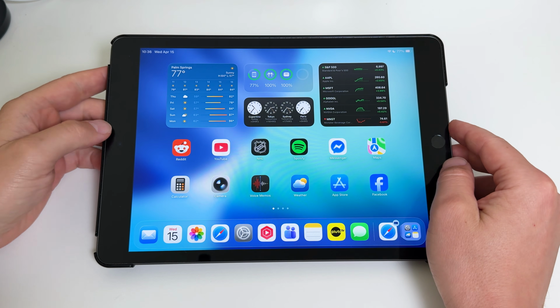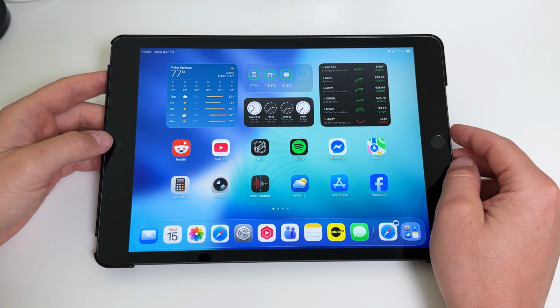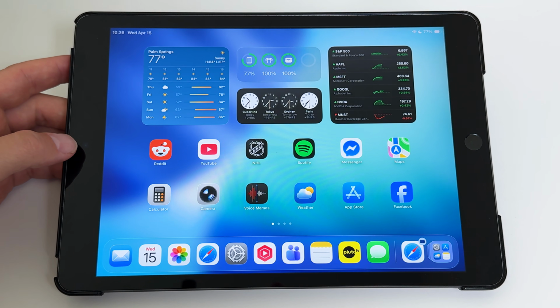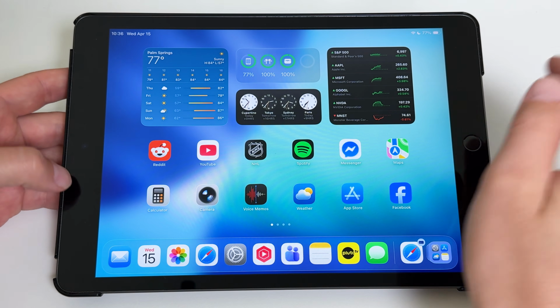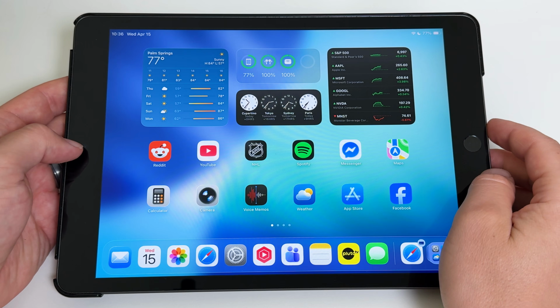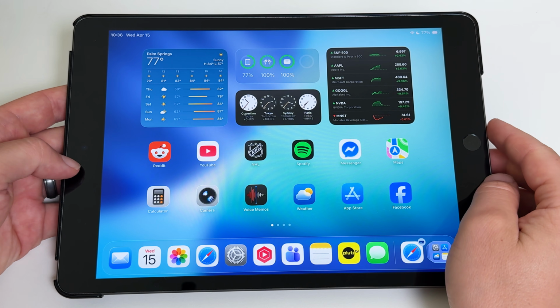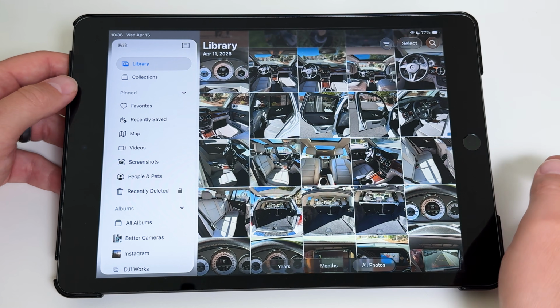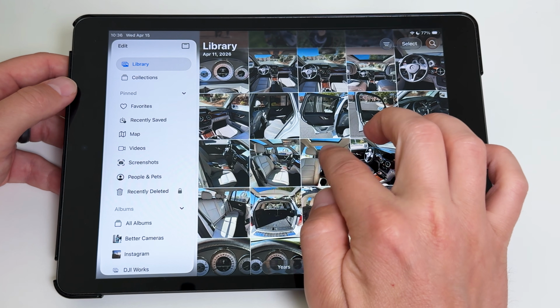There's two ways to drag and drop stuff from one app to another on the iPad. You can use the split screen view, which makes it easy to pull stuff from one app to another. But you can also do it with the single full screen apps, and it's actually kind of cool when you do it. Let me show you how to do it. I'm going to hop in the Photos app, for example, and let's say I want to drag and drop something from here to another app.